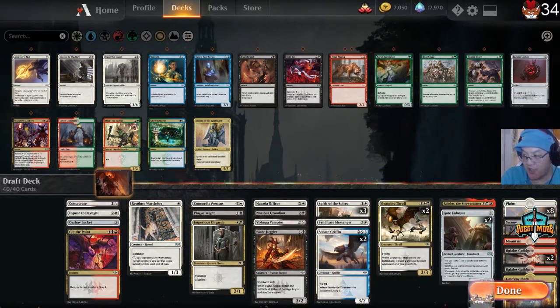Guys, I hope that helps you get some idea on how I draft the format, and maybe it'll help you with drafting Ravnica Allegiance on Arena.